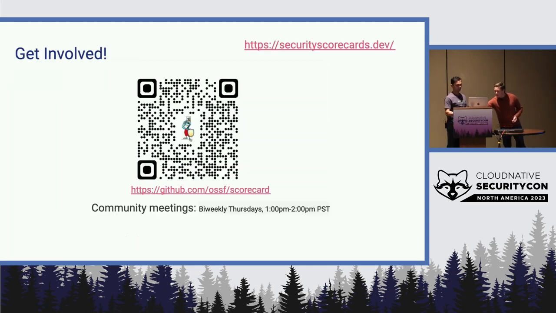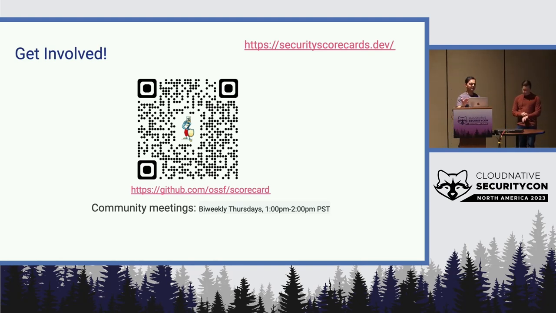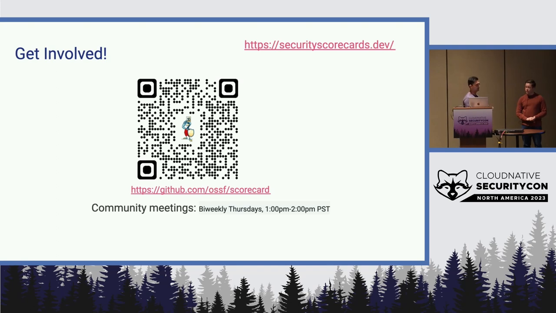The one caveat is that you do need to have data behind that badge in order to populate it. So if you're already a large project and you're one of those 1.2 million that we're scanning on a regular basis, you can expect to see that badge populate itself. If you're not, or you just want to guarantee it, you can install the GitHub Action — at that point you'll have that data guaranteed to be in the repo that we're pulling from. We have a bi-weekly meeting — please come and hang out. We are looking for contributors, or if you're even just using the project, please come and let us know how we can improve. All the maintainers are pretty active in helping grow this project.